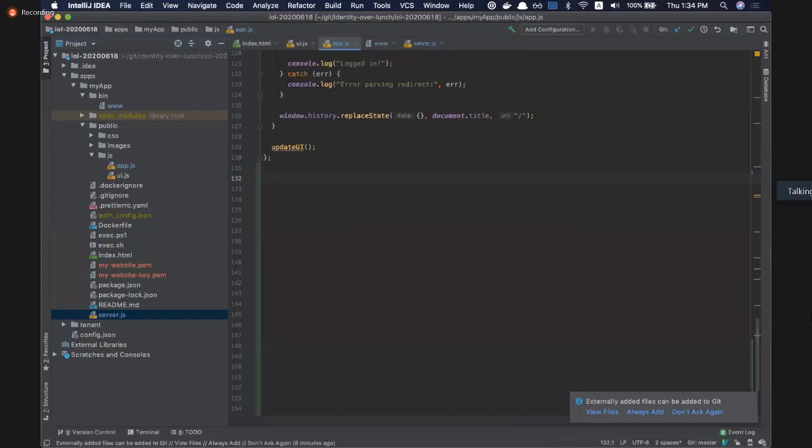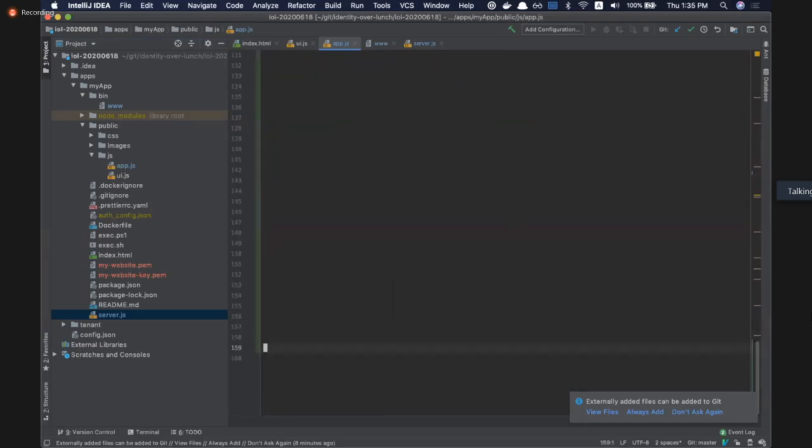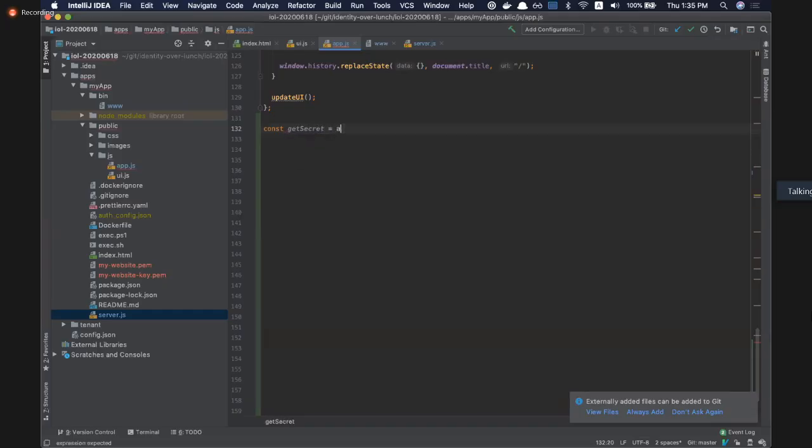So hopefully that helps. Right, so the first thing we need to do is create a function called, let's call it get secret. And it's going to be an asynchronous function because we're going to make some asynchronous calls.